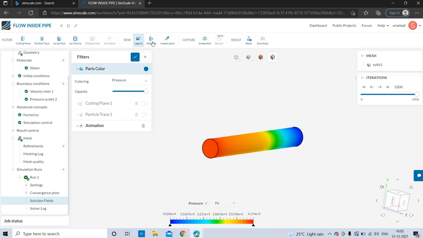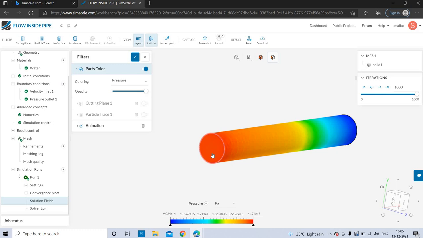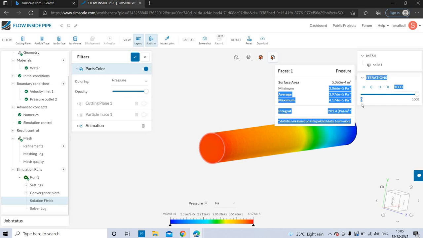Now click on statistics, select the inlet of the pipe. Here you can see the minimum and maximum pressure values for the inlet face of the pipe.